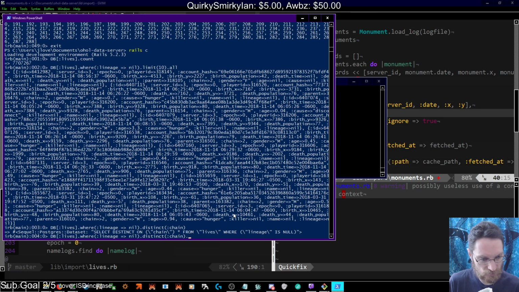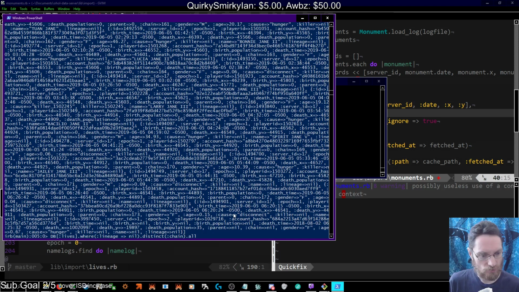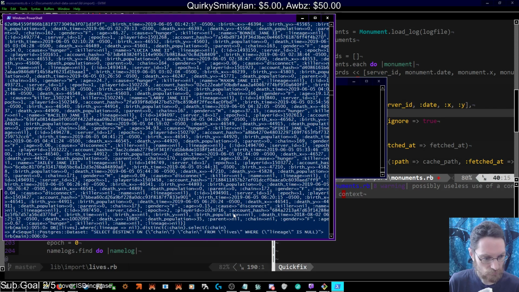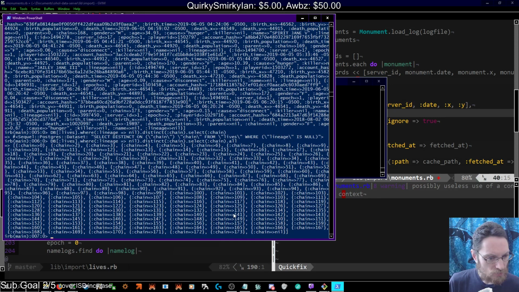It is distinct on... Did I just select the chain? No. Okay, so we also have to do... Not quite pluck, but that's actually a pretty broad set.